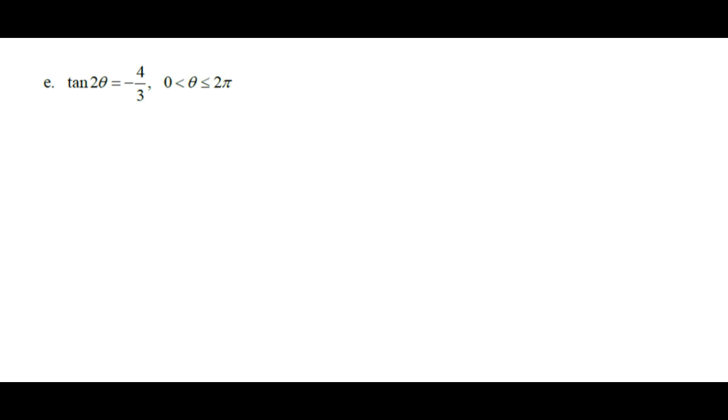Tan of 2 theta. Okay, so we don't want to do a tan of 2 theta, right? So what do we have? I don't know the 2 times x. 2 tan. Where the heck is it on? Oh, okay. Yeah. So 2 tan theta over 1 minus tan squared theta. Okay. All right, 2 tan alpha over 1 minus tan squared.